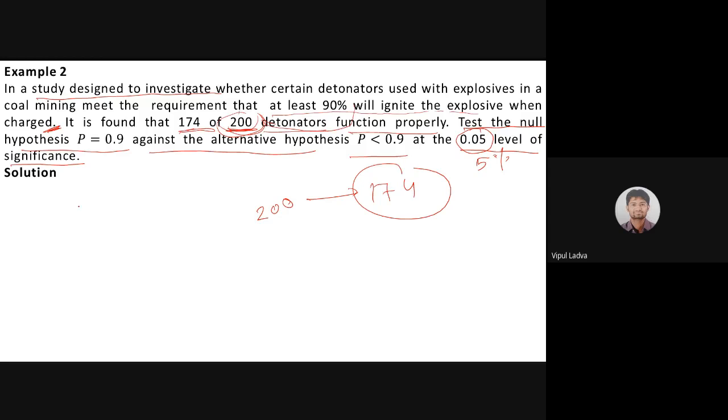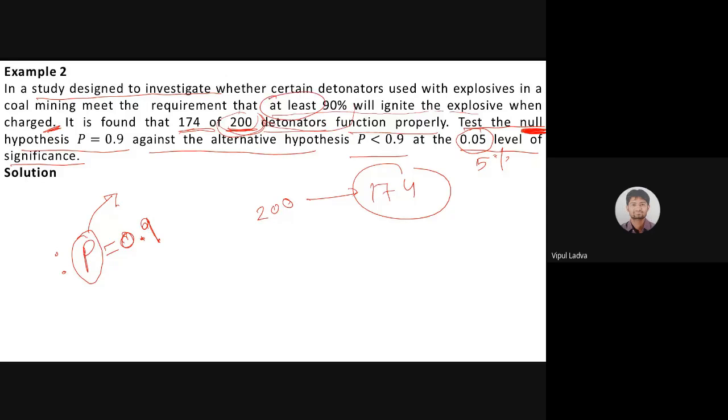Now, observe this and the earlier question. If you are going for comparison of example 1 and 2, then in this example, they had provided the null hypothesis. It is clearly mentioned over here. We are supposed to check a null hypothesis P is equals to 0.9. Now, when they are giving this particular capital P, it means the proportion of population. That means कि अगर वो जो पूरा proportion है, they are claiming that 90% will work properly. Is it?